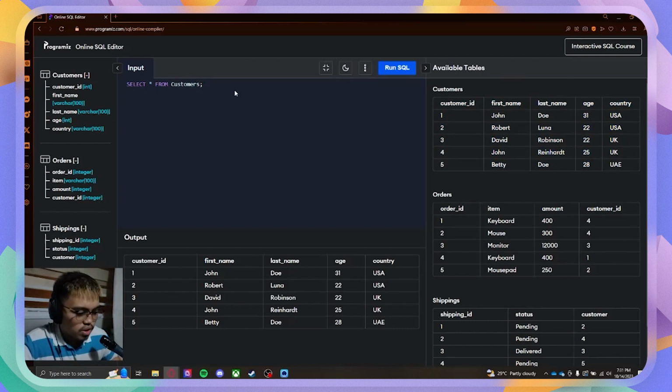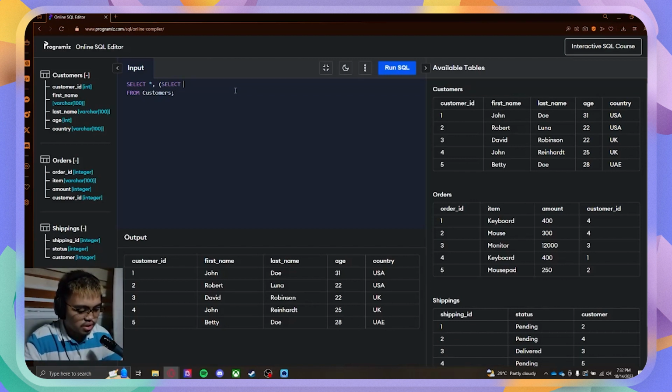Now, what are subqueries? As the name suggests, subqueries are queries within queries. What do I mean by that? There are, I think, two main uses of subqueries, or at least two ways to use subqueries, and let me just start with the first one, which is a subquery within the select statement. How does that work? This is the syntax of a subquery.